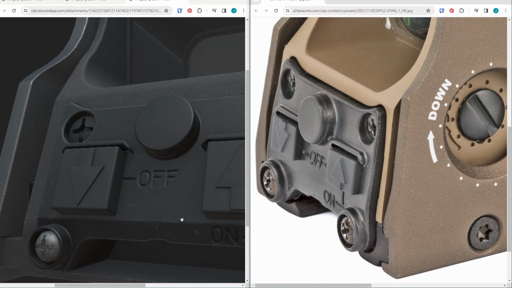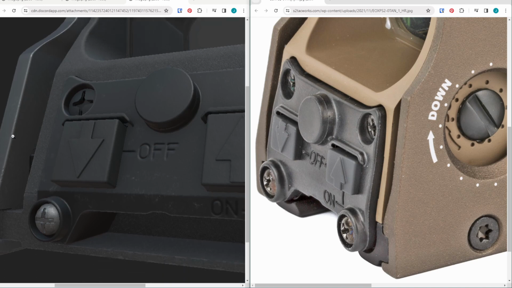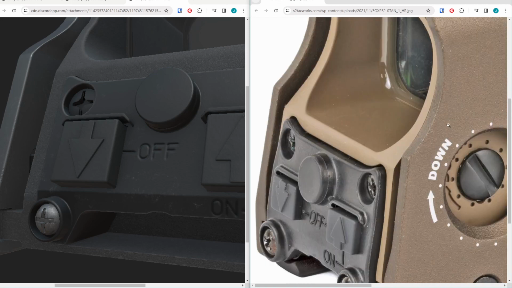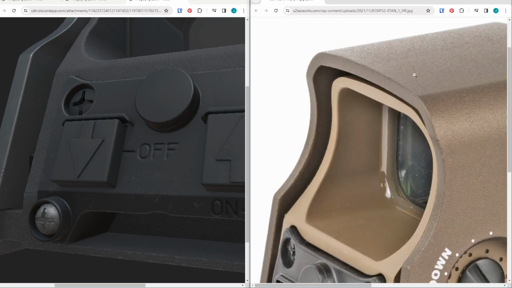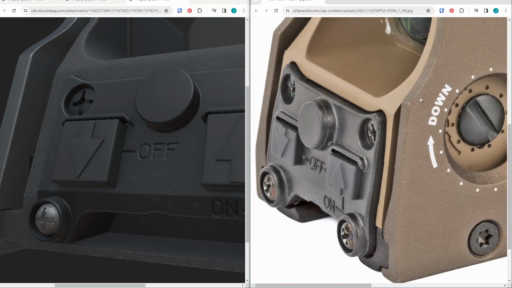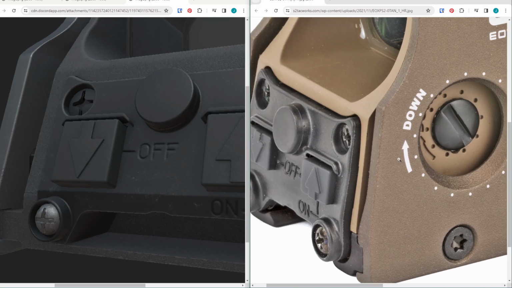So different layers of scratches, making sure that you're seeing a little bit of that. You're getting dings on the edges, so focus on edges, seeing where it's getting worn. The tops and sides of the housing are going to see a lot more wear than the inside, where the gun is getting set down, laid down, thrown. Maybe you're going to see scratches along the edge of the screws where you're making your adjustments or disassembling things. Maybe the edges of your buttons are getting a little chewed up because this is a softer rubber.